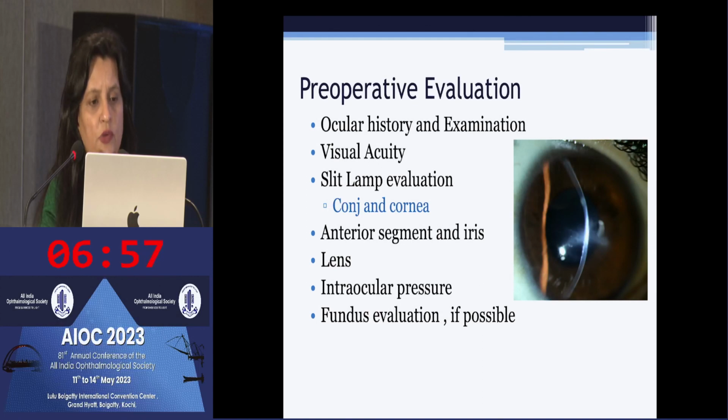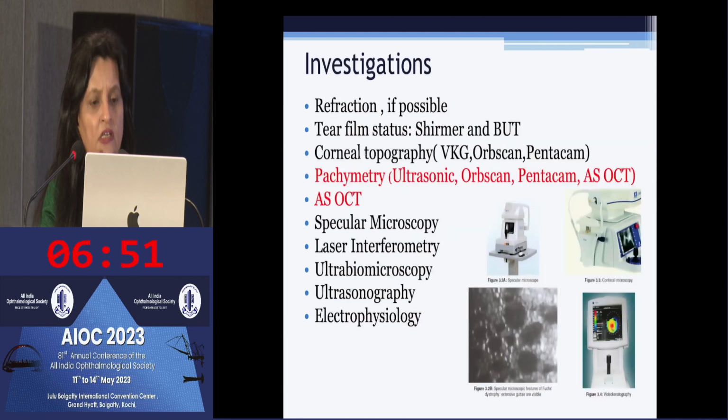Apart from the various things that you actually look at in any case in a preoperative evaluation, such as conjunctiva and cornea, I think the most important investigation that you need to do is the pachymetry and the anterior segment OCT, because you need to see at what level the opacity is. So superficial anterior lamellar keratoplasty, I would say, even you can go up to 200 microns, but below that is going to be the automated lamellar therapeutic keratoplasty.